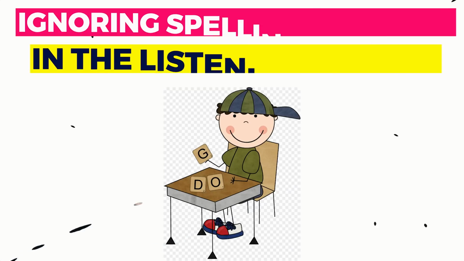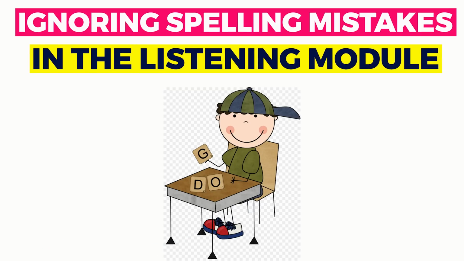The second common mistake is ignoring spelling mistakes in the listening module. A lot of students focus too much on proofreading in essays, but they ignore spelling errors in listening. Remember this thing: if you have spelling errors in essay versus spelling errors in listening module, the errors in listening module are going to impact you way more as compared to your essay.